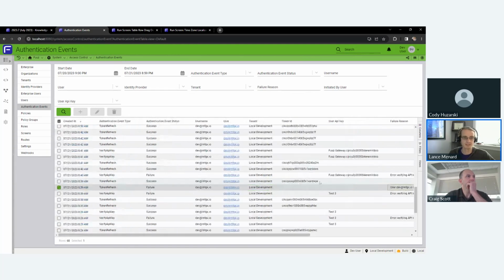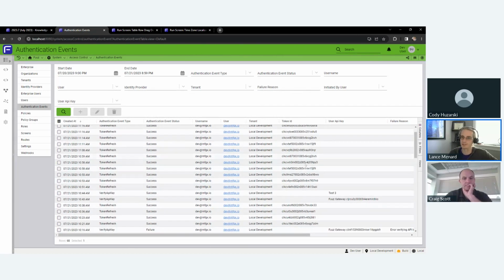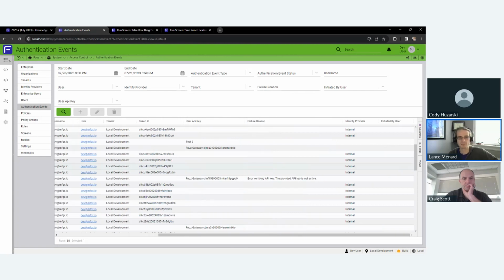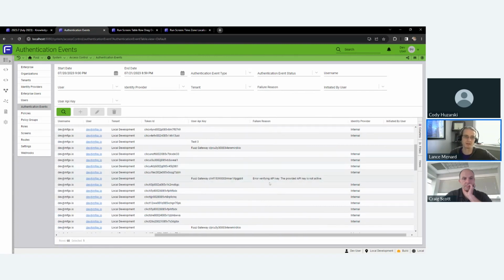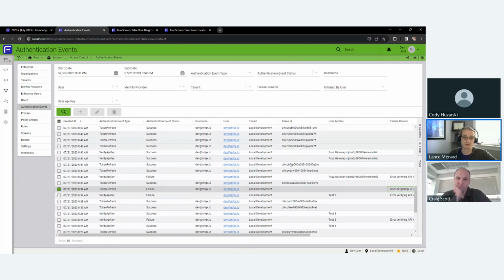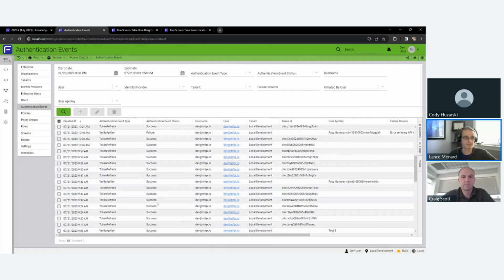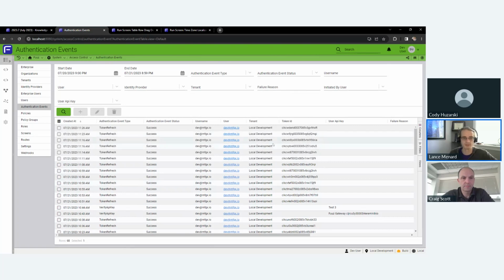So this logging handles two use cases, right? One is just basic auditing. You have this history of all of these authentication attempts. If somebody's trying to log in to an account and they're using the wrong password, that'll get logged. Or if they're trying to log into an email account that doesn't exist, that'll get logged. So administrators can review those logs and know what people tried to do. And this data is kept for a very long time. I think it's 3 years or 5 years to align with our other auth audit stuff. All of our changes to users and access, all of the audit history on that is kept for, I think, 5 years is what our data retention is.